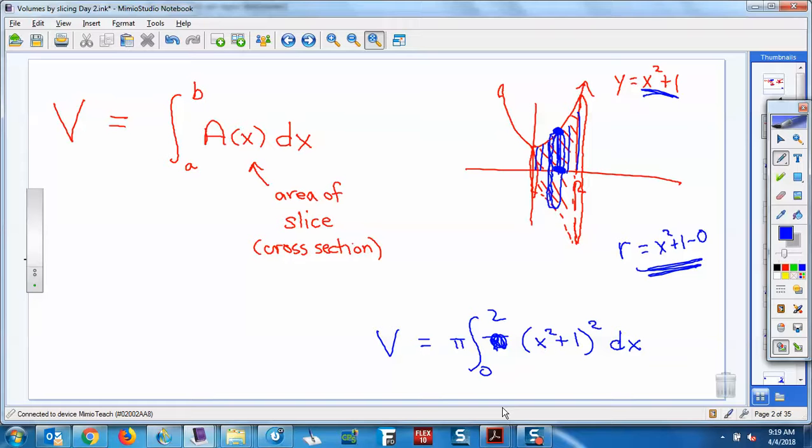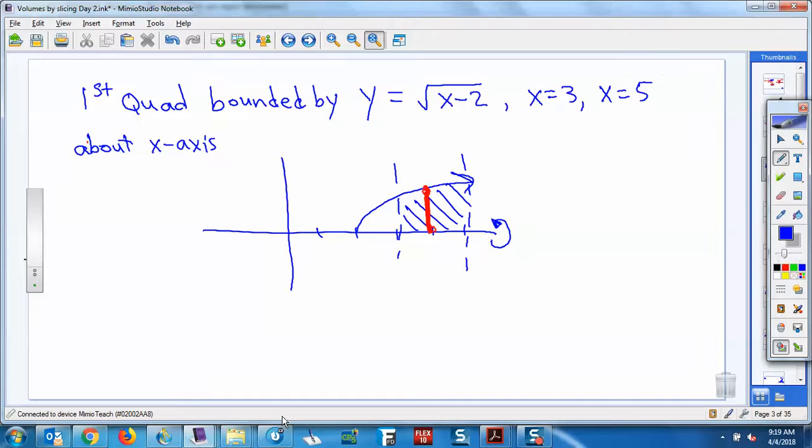Okay, what do you get? Yeah, I just leave it in terms of pi. 206 pi over 15. And you don't even need units unless they tell you, but usually we don't. Cubic, whatever. But 206 pi over 15, I would just leave it in terms of pi, absolutely. All right, so let's try one more.